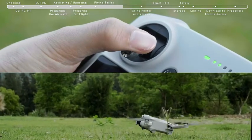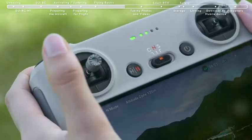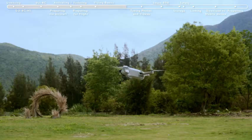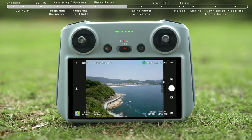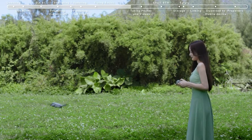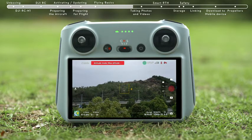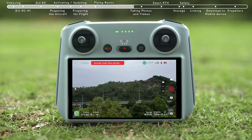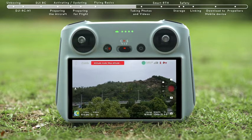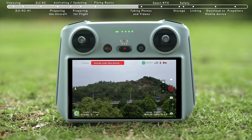The right control stick allows the aircraft to move forward, backward, and to the left and right. If the aircraft has taken off, push down the left stick to land. Press the flight pause and RTH button on the remote controller to make the aircraft brake and hover. You can view the flight distance and speed in the bottom left corner of the app. Keep the RC antennas facing the drone during flight for optimal transmission. When the GPS signal is weak, the compass encounters interference, or ambient light is not adequate for visual positioning, the aircraft will enter attitude mode and cannot hover or auto-brake. To avoid accidents, please land in a safe location as soon as possible.